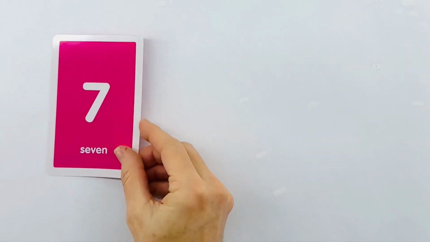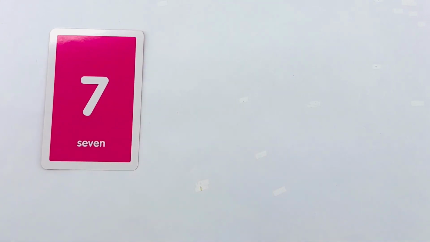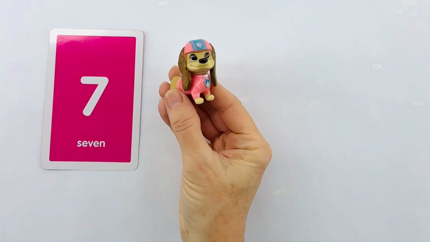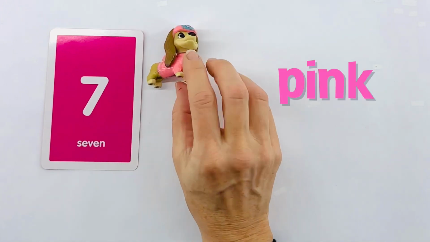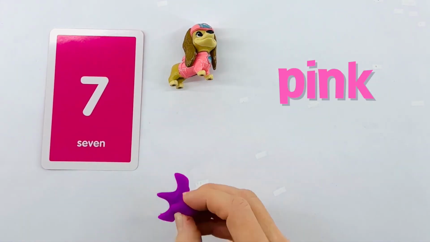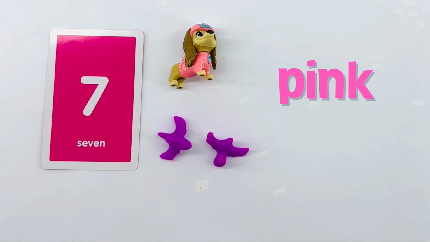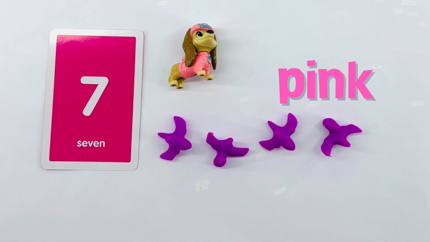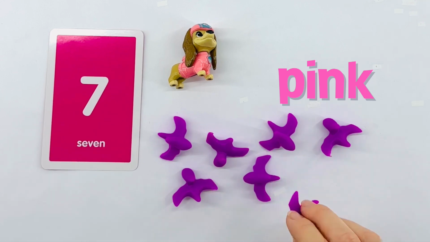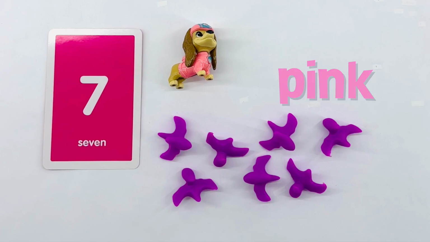Our last number for the day is number 7. It's pink. And we have Liberty in a pink jacket. Hi, Liberty. Let's count dinosaurs now. 1, 2, 3, 4, 5, 6, 7. 7. You did wonderful today.